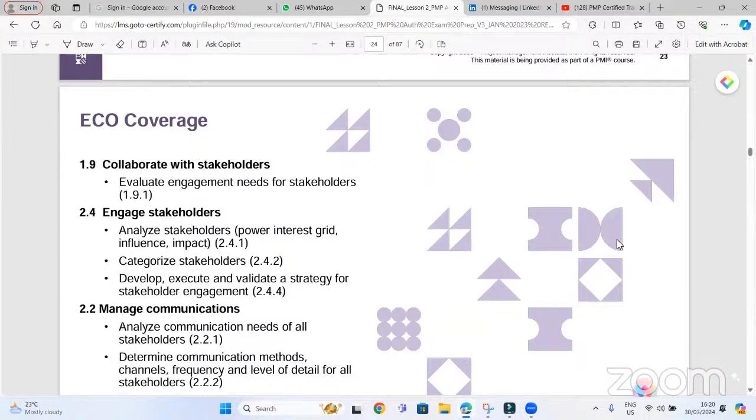Once we understand the scope of the project, we will identify what type of skill set we need. Once you identify the skill set, you will get to know, okay, this project might require skill set from engineering. So I need to consult with the engineering section head. All those people will become your stakeholders, as you need support from the engineering department. Similarly, you might need some help from finance. You might need some help from procurement. So you need at least one point of contact in each of these departments, because you need to involve them with your project activities. So this is how we discussed that we'll identify.